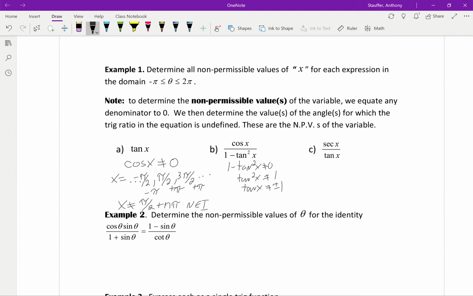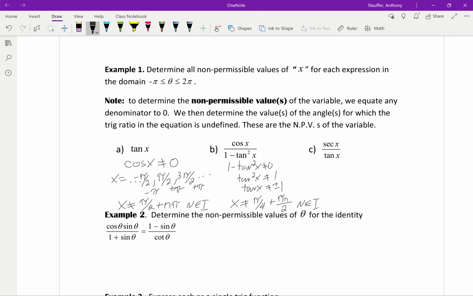And this is one where, again, we go back to our unit circle and we look at our unit circle for all the cases. And what we notice is that x cannot be equal to pi by 4. And then after that, every pi by 2, we get another solution. So we go pi n by 2, because that's where all of the next solutions would occur. And then again, we say where n is in the set of integers.